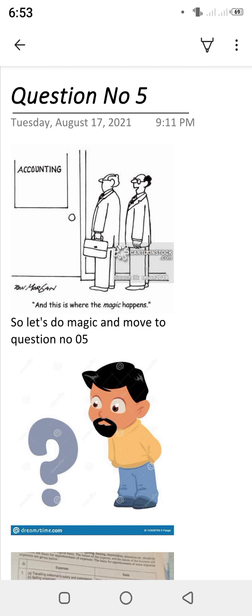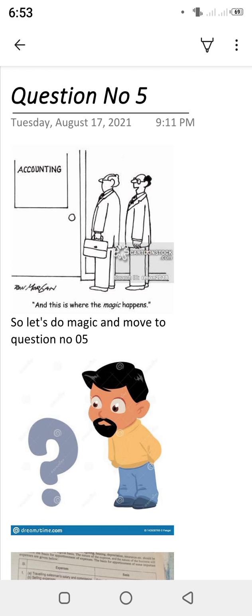In last lecture, we have learned how to solve question number 4. In today's lecture, we are moving towards question number 5, which is our concern question. It's our question to which we have to give our full focus. So move towards the accounting.